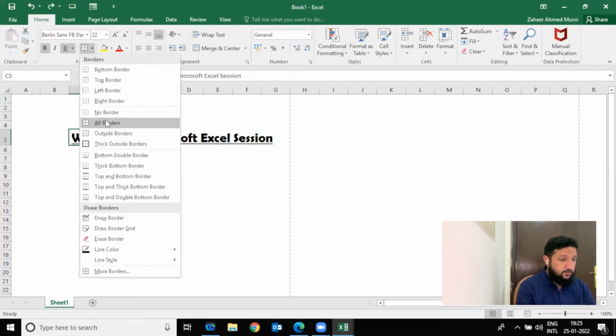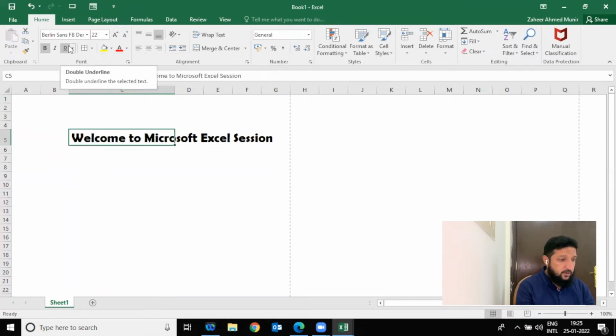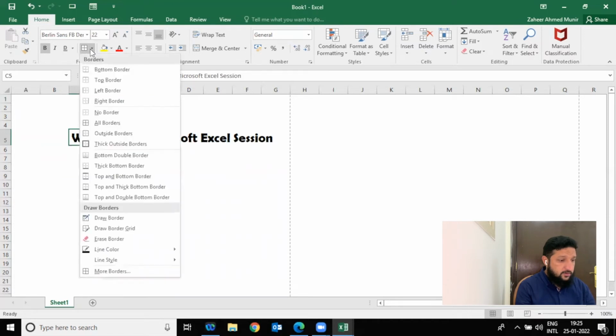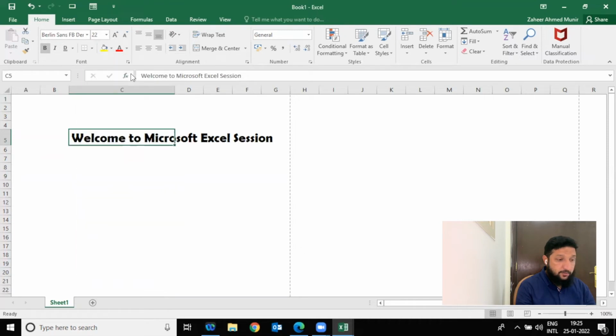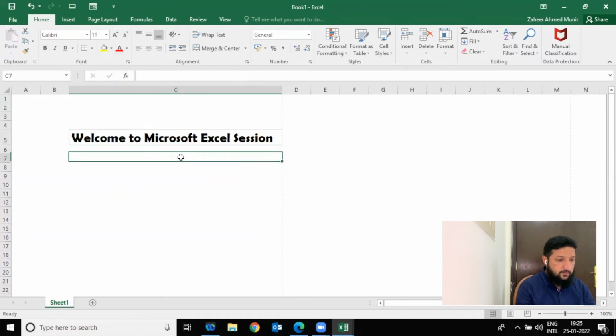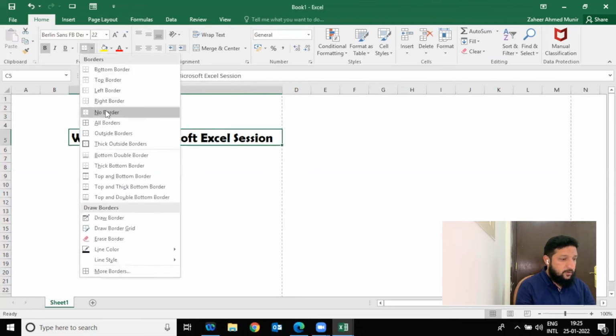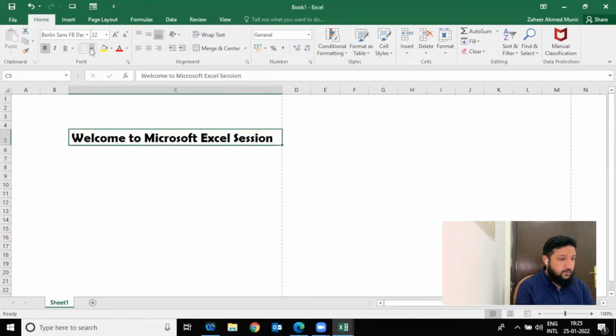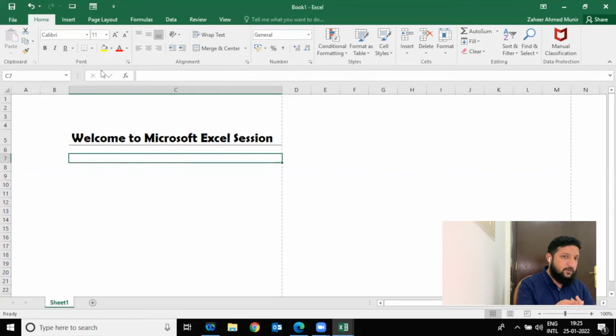Or if you want to have a border only at the bottom, you can use that. Let's take out the double underline. You can just say I want only the bottom border. So bottom border, you can see if you just look here. Let's go and say no border and say bottom border. Because I have used box border, I've used only one bottom border. I have not changed the top one. So okay, fine. This is one way you can do it.